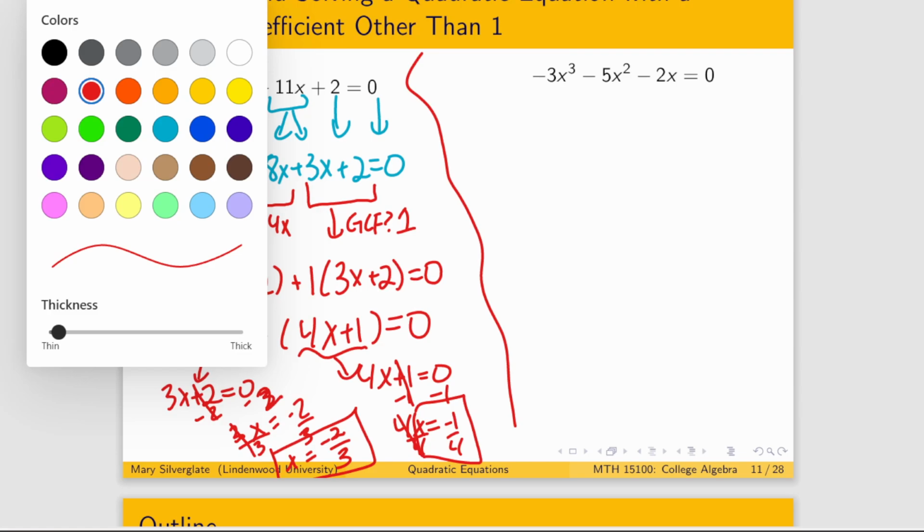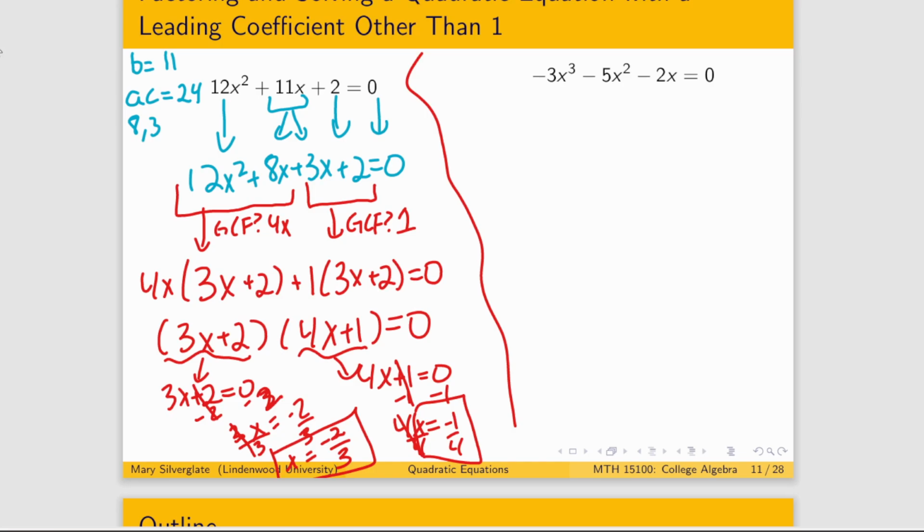Now for this next one, you might be like at first, well, this is not a quadratic, and it's not. However, I can make it look like one, because is there a greatest common factor between all three of these terms? There is. There is an x, and actually to make my life even easier, I'm going to specifically pull out a negative x because I noticed that my leading term is negative. So if I factor out a negative x, that means for these remaining terms, I want to divide each of them by negative x.